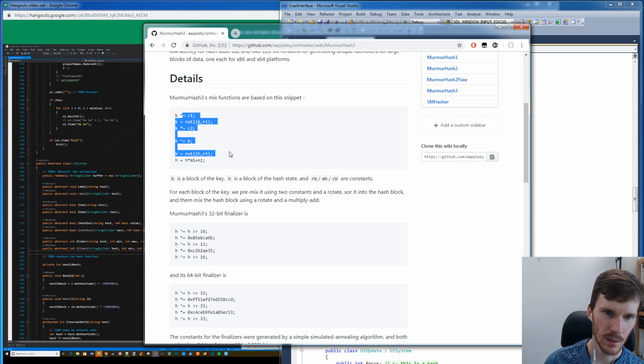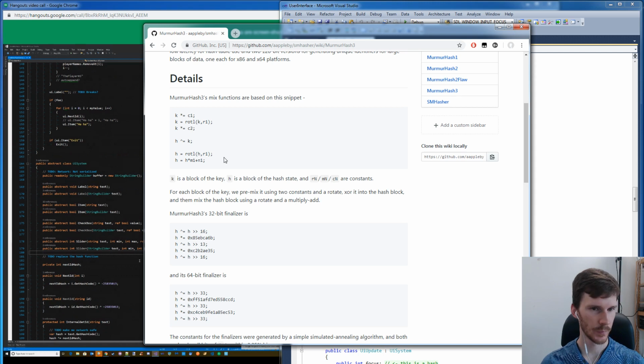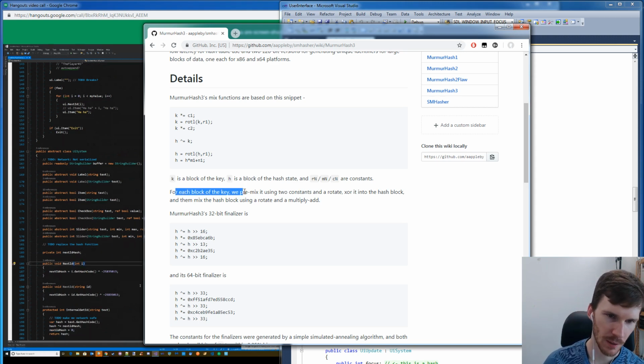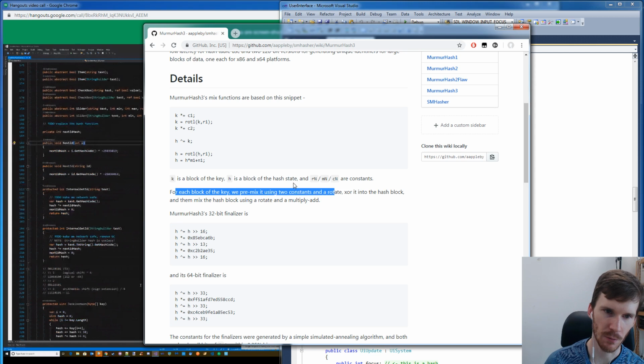So this is the mix function, I guess. Oh, I see. Just like we were picking semi-arbitrary values for the avalanching, that's what the constants are doing here. Exactly. So for each block of the key, we premix it using 2 constants and a rotate. So they're premixing the key. Mm-hmm. Then you just jam it into the hash block, and then mix the hash block.